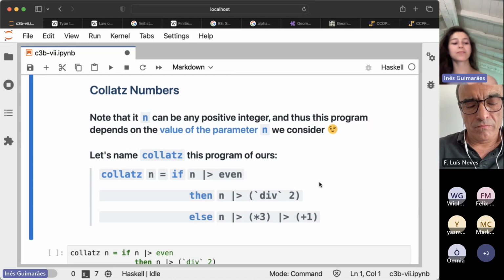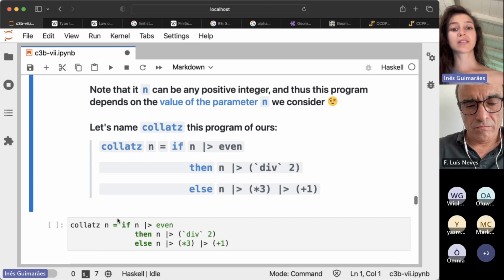So, in order for us not to be constantly writing if 3 is even, then blah, blah, blah, if 4 is even, blah, blah, blah, we write this generic program. So this program here, which we will call collatz, depends on the value of the parameter. Okay?